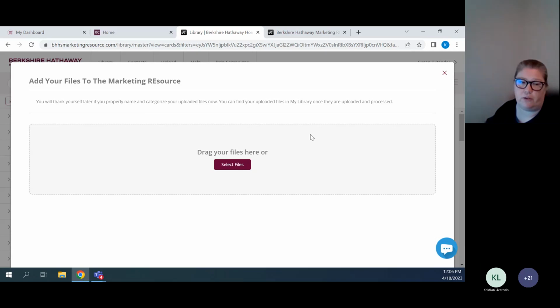So you're not going to have to upload all those photos in here. But if you have anything extra, or you have a special photo or a video, you can certainly upload it and then it's available in your library to use later. If you're ever building an e-card or a flyer in the future, you can also upload directly in that e-card. This is just a way to upload assets outside of that process.